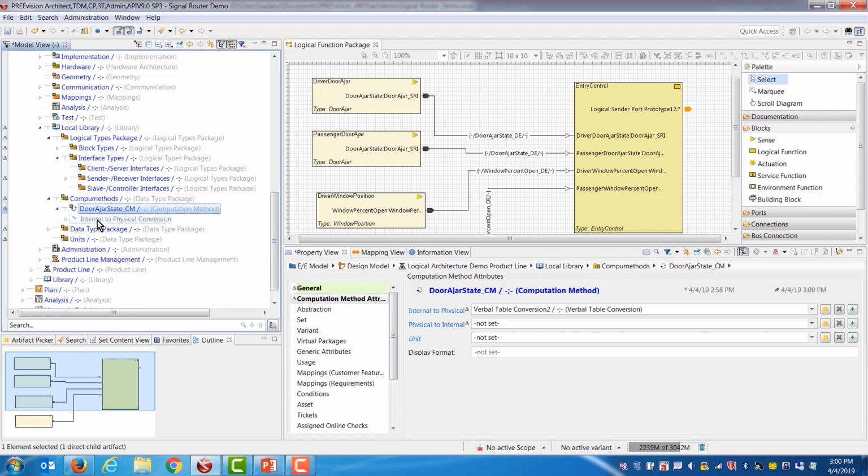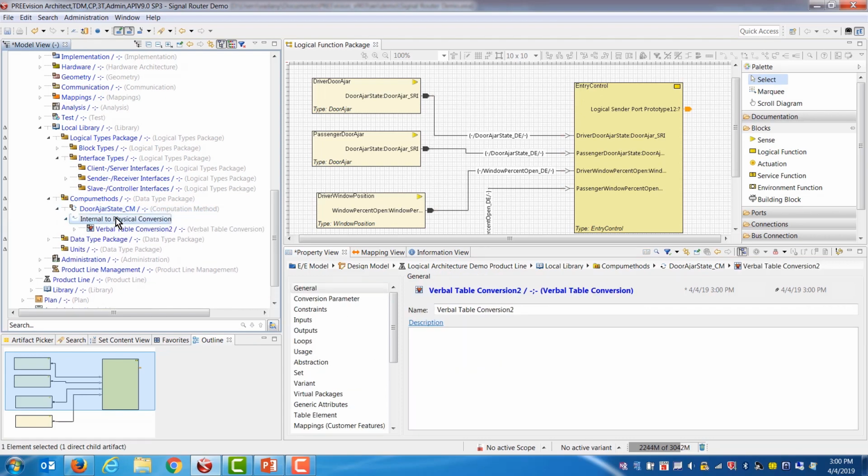So the result of that is I've got an internal to physical conversion underneath that door jar state compu method, and it's called verbal table conversion too, but I would like a little bit more descriptive name. So I'm going to call it door jar state table.